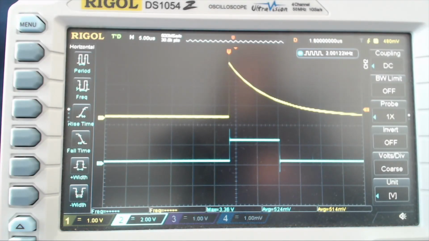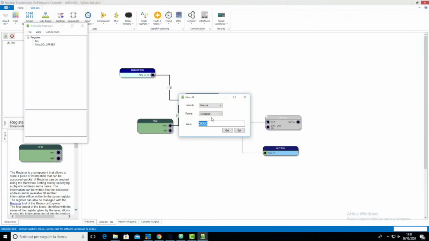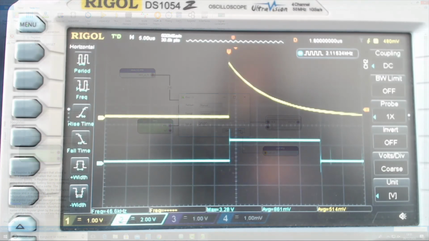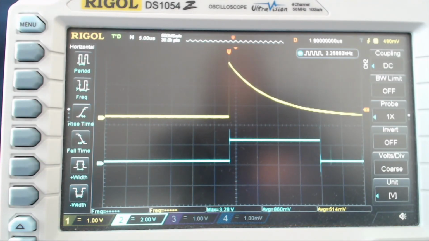The signal is very similar to the signal of the CAEN 001, so we are discriminating at about half of the amplitude of the signal. Now, if we change the threshold to 2500, for example, you can see that the signal drops.